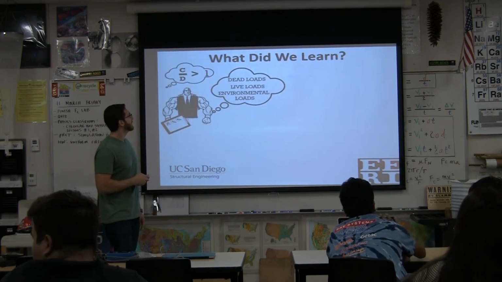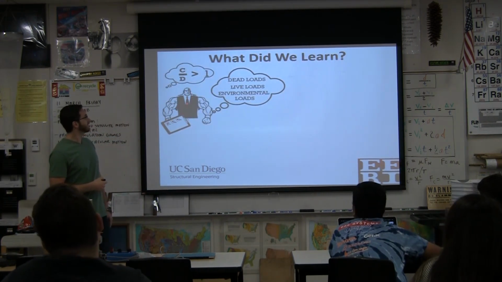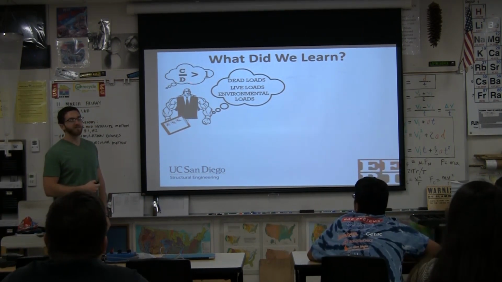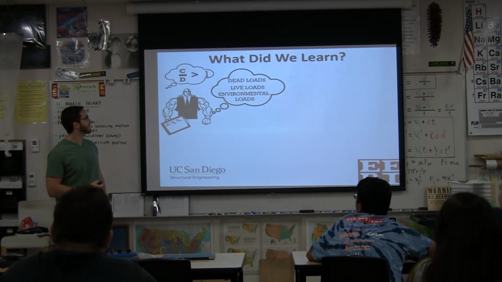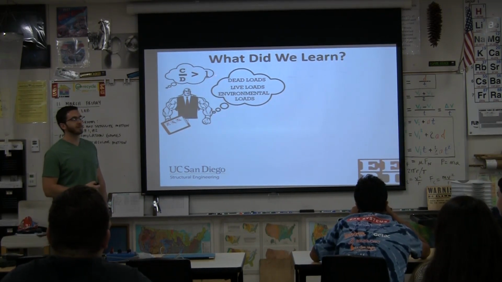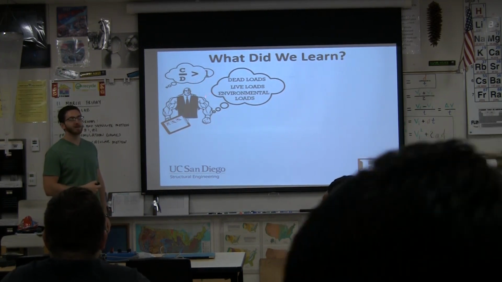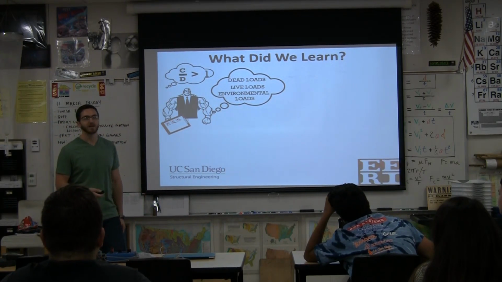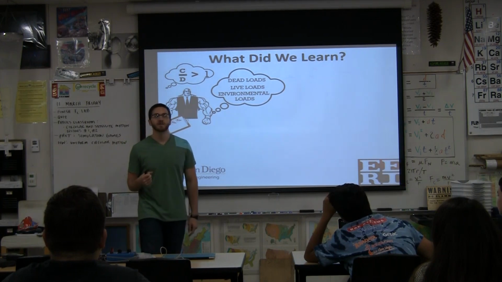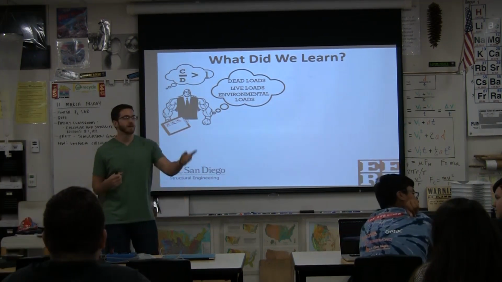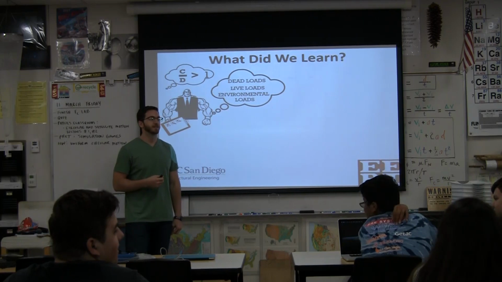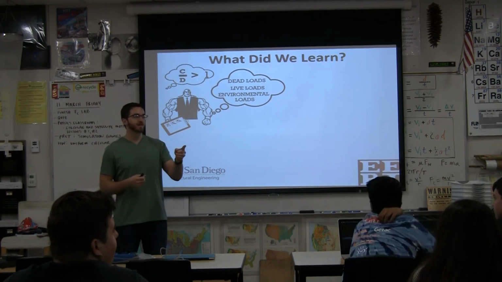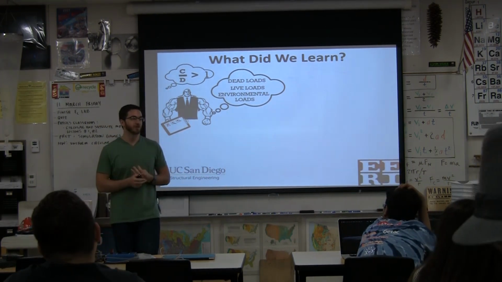All right, let's talk about what we learned last time. So here's our engineer dude. This time he's got a suit on. Who remembers what this is about? Capacity and demand. Good. Okay. Another way to say this, by the way, is just capacity needs to be greater than demand. It's the same thing as saying C over D greater than 1. You could also just say capacity greater than demand. Who can give me an example of capacity and demand? Yeah, Christopher. Sitting on the chair, my weight has to be less than the demand that the chair can hold. Close. Your weight is the demand, and the capacity is how much the chair can hold. Okay?